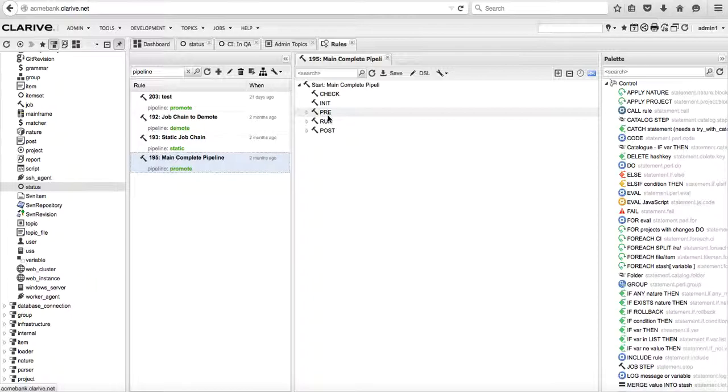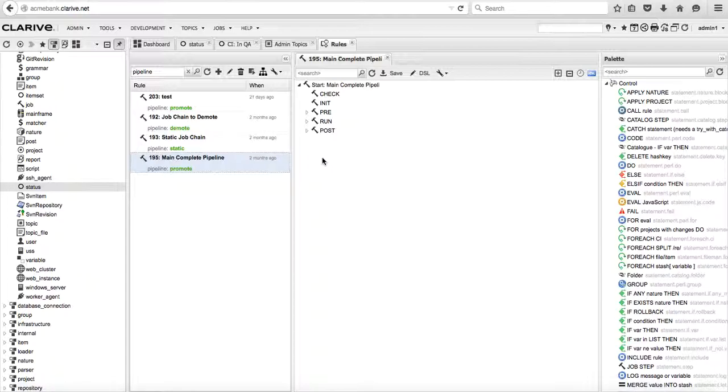So in the pre, we will, for instance, build the application so that in the actual deploy, which is the run, we will only get the changes to the target environment that have been built in the pre-step of this pipeline. And in the post, we are going to update the metadata, update the status on successful deployment or on failure of deployment, so that we have a notice of what happened to our deployment.